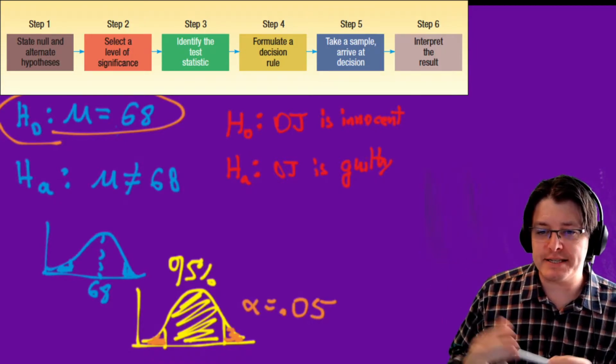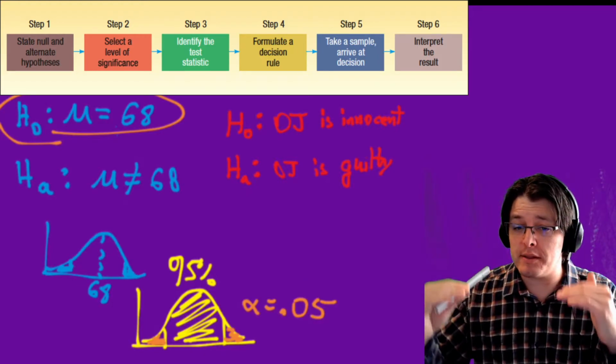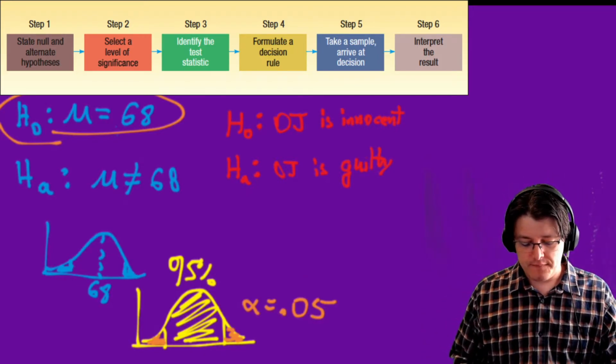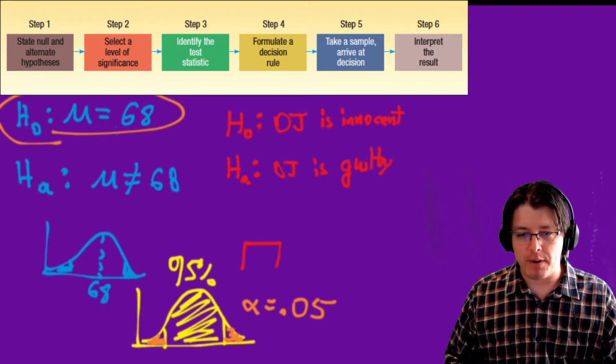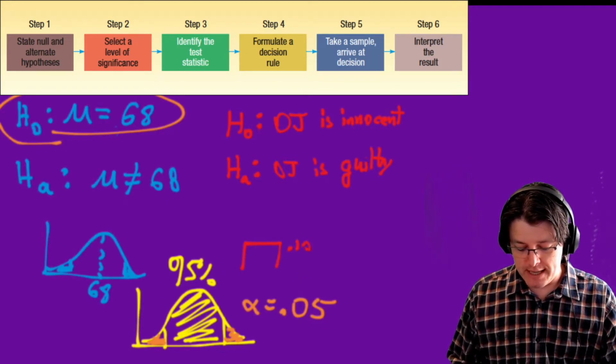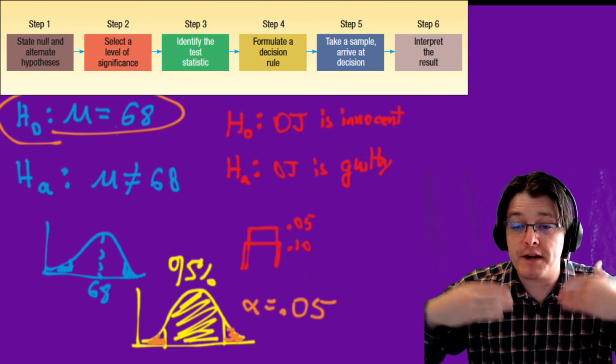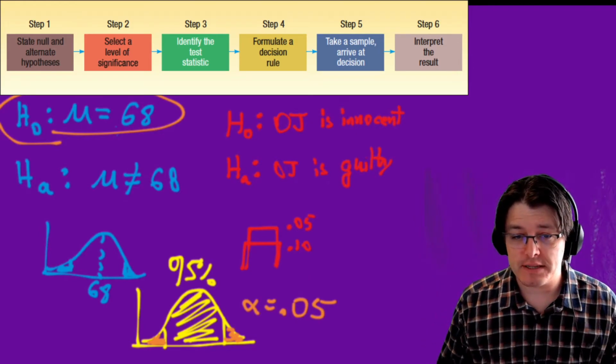Now, prove to me or show me enough evidence to overcome my hurdle or my bar of necessary evidence. And that's what we're setting with the level of significance, right? So kind of a high jump bar. Maybe this is the 0.10. If we want to raise that up, a higher bar, tougher to get over, is a 5% significance.